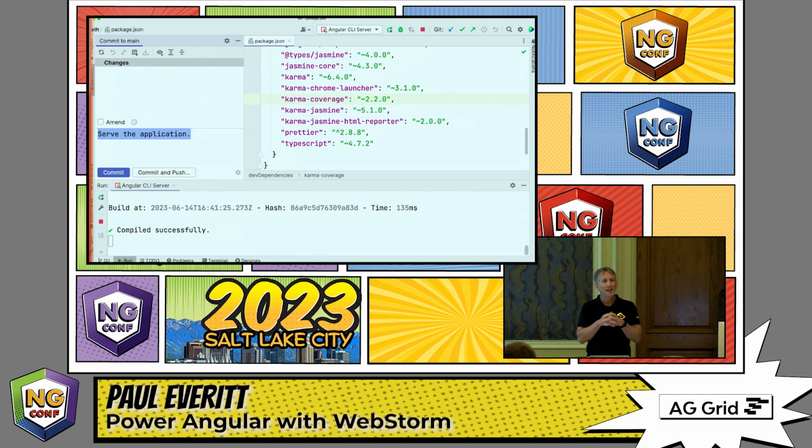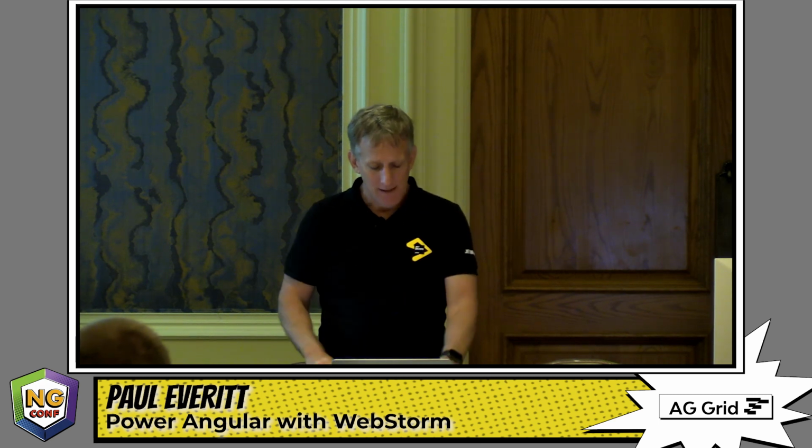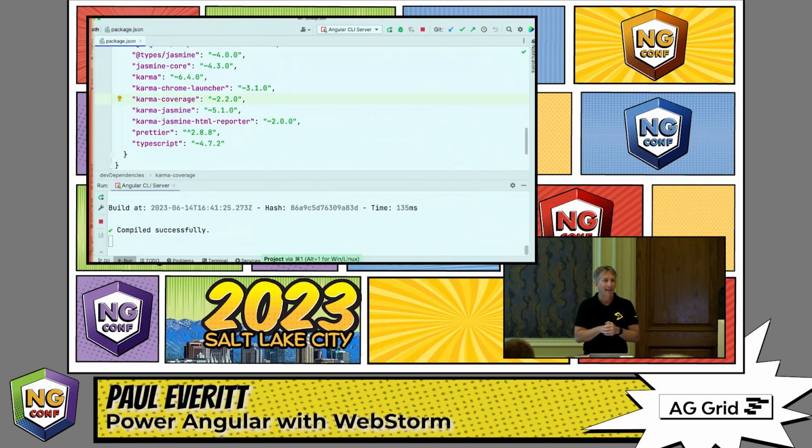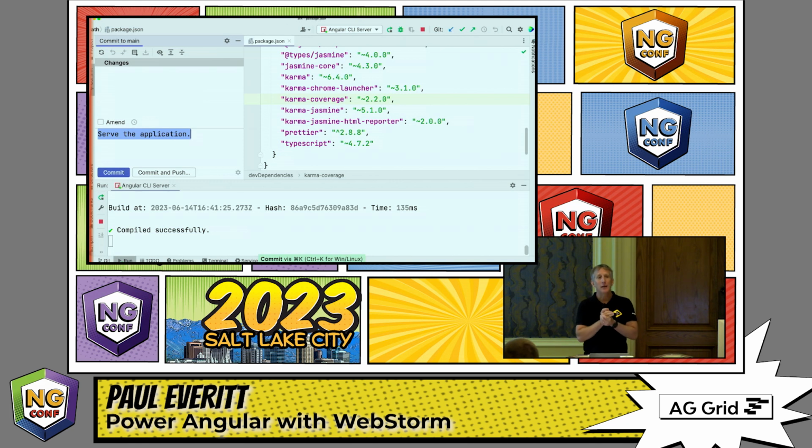Confession time. I've worked at JetBrains for 5,000 years, and I never learned the shortcut. And so I do the stupidest thing possible. I bring up the project tool window and then make it go away. And that makes the commit tool window go away. Colin claims Shift Command K will make it go away.